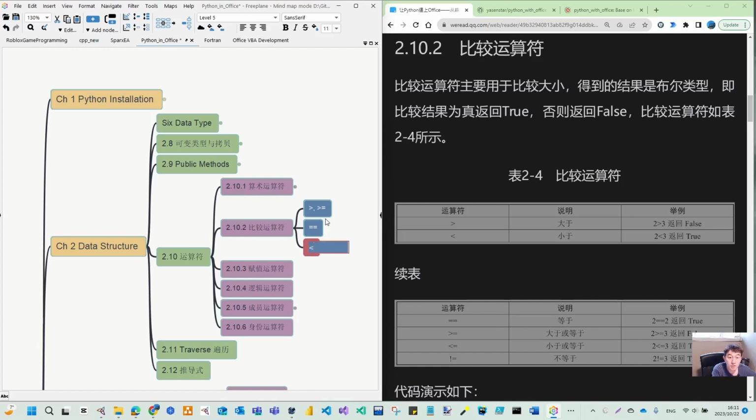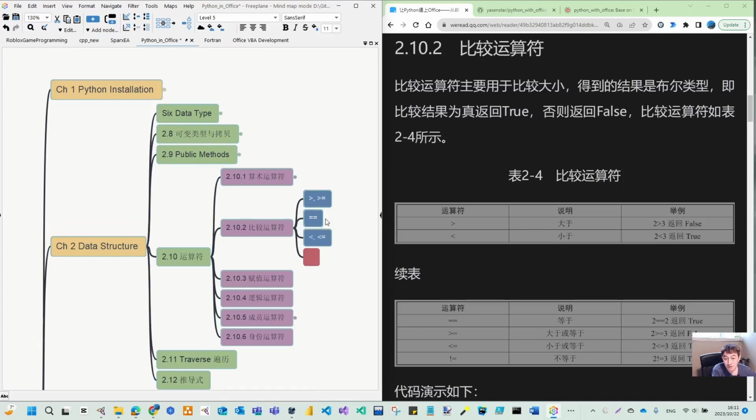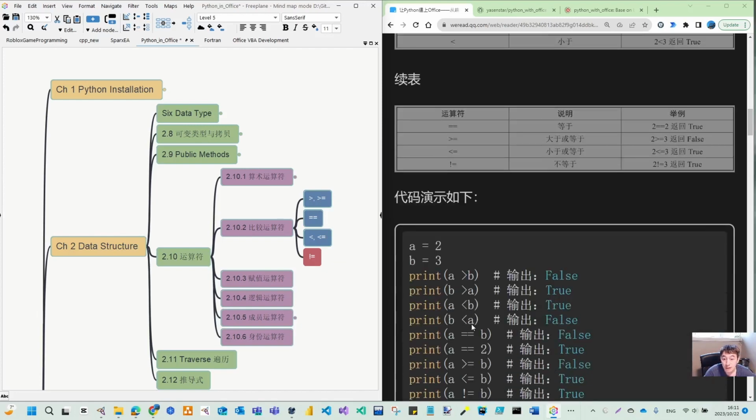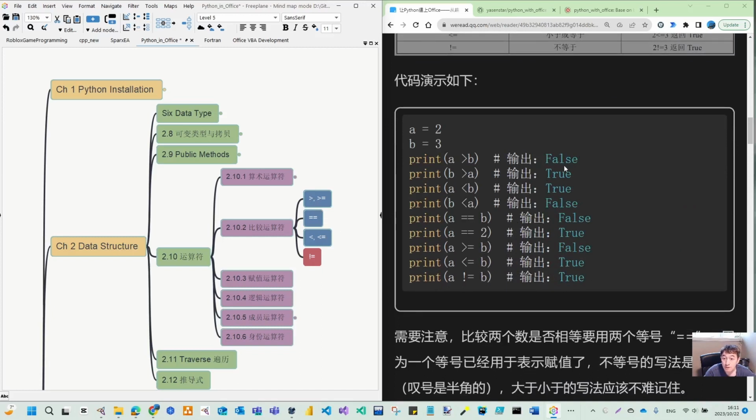Then smaller or less than, and less than or equal to, and then this is not equal. So you can see these four groups, and some are similar. The result for that gives you a Boolean, because when you compare, it will give you true or false.